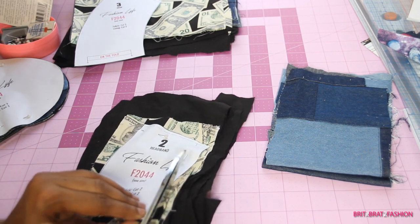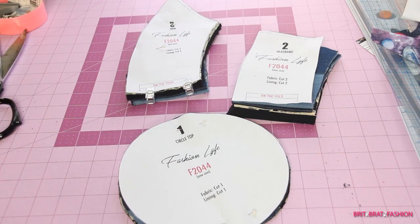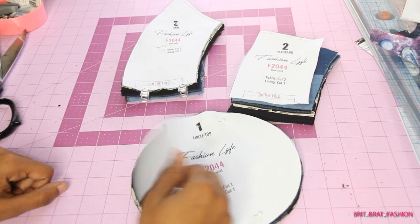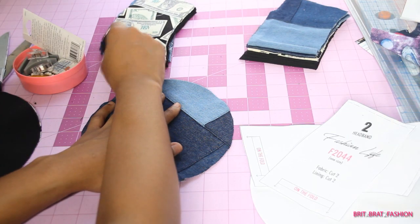Here, this is the headband part of the hat. Make sure that you cut this on the fold of the fabric. So once you cut out your pieces, it all should look like this. You have two pieces that are supposed to be cut on the fold, and then you have that circular piece.